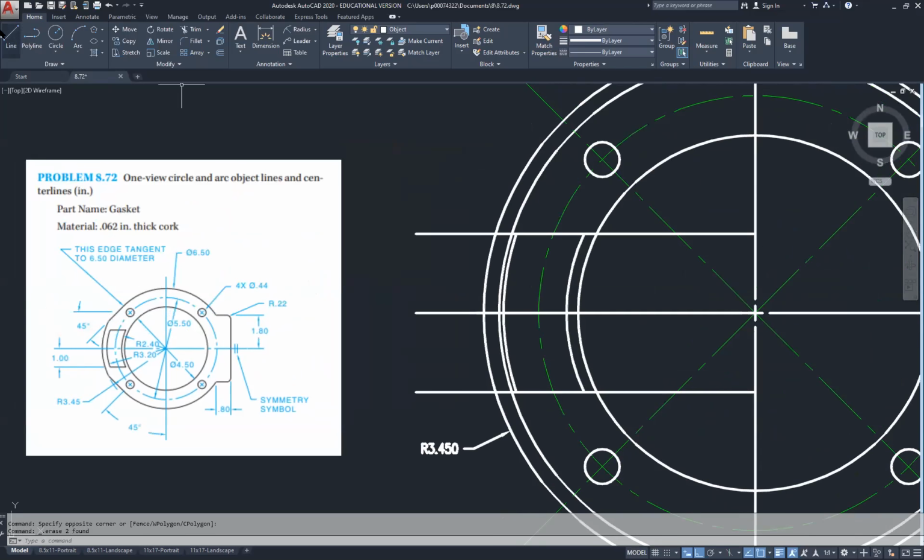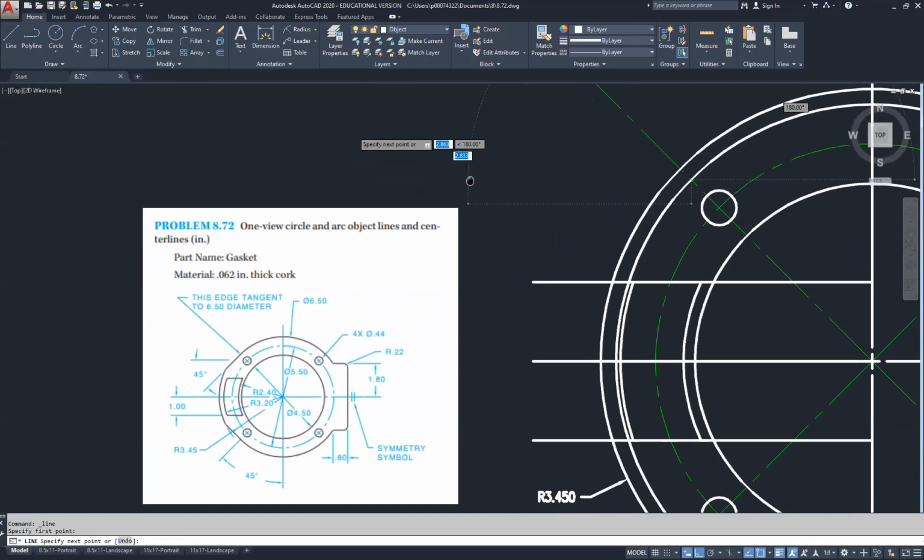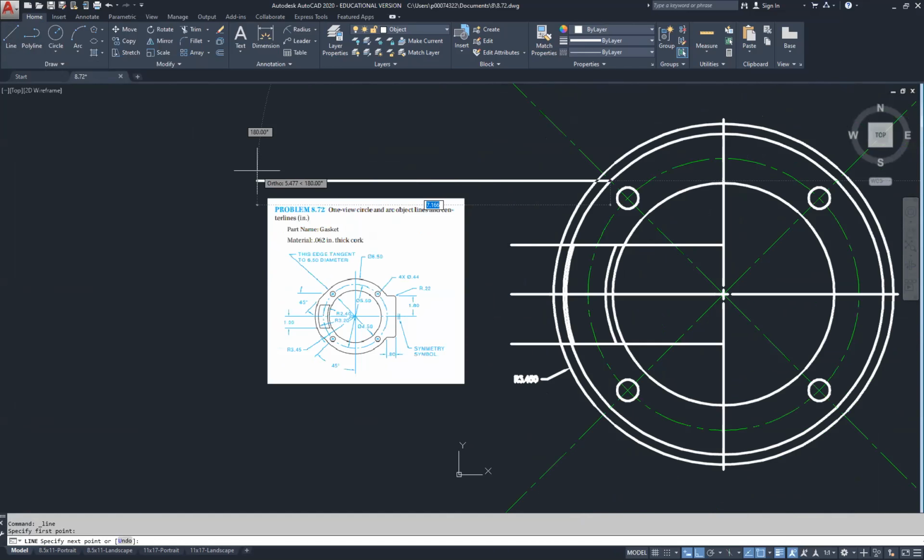Now we can go ahead and work on the tangency. So this is a 45-degree line coming off of here. And we're going to have another 45-degree line coming off of that. So I'm going to place it here at the intersection. Move my line across, drawing it straight out. And then I'm going to select that line and rotate it from the intersection here at 45.